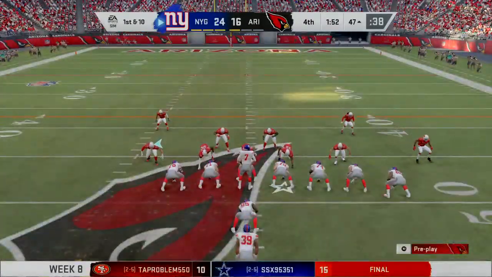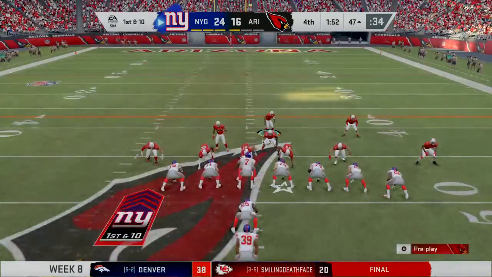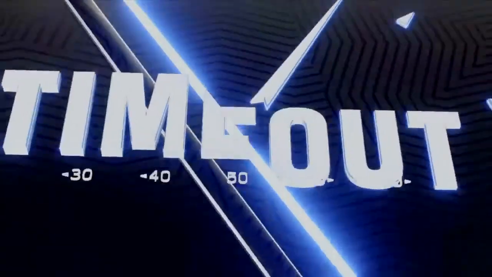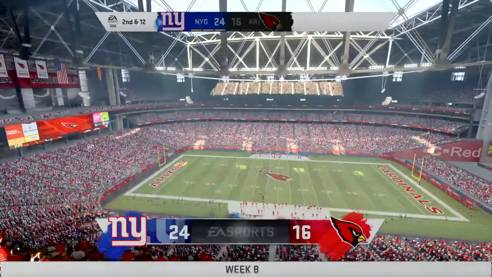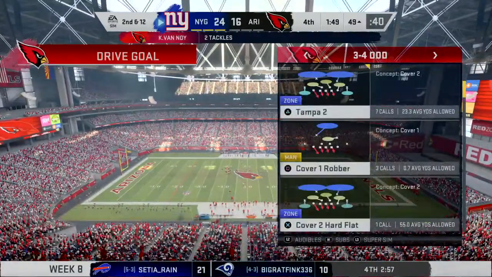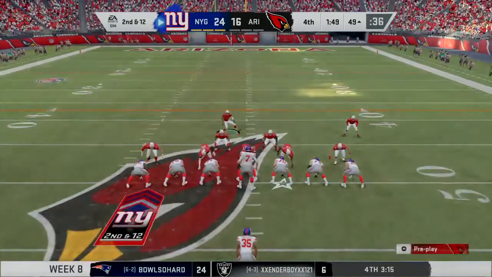A timeout here defensively. And not totally home free yet, but it's looking good as they come up 1st and 10. Now a carry here for their fullback. And I think this defense knew what was coming as he is smothered behind the line. It'll wind up being a loss of 2, and that'll make it 2nd and 12.